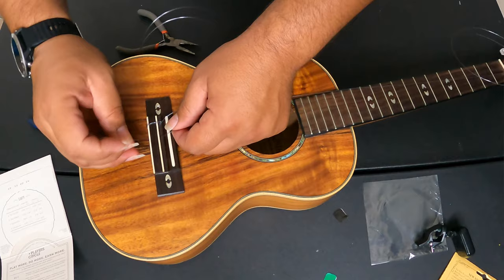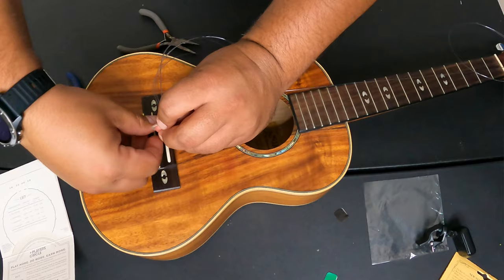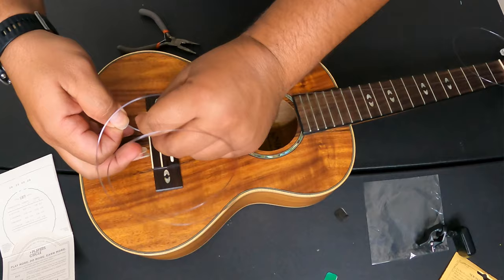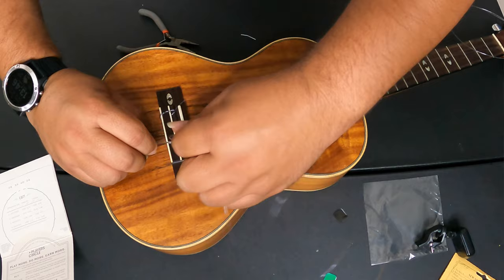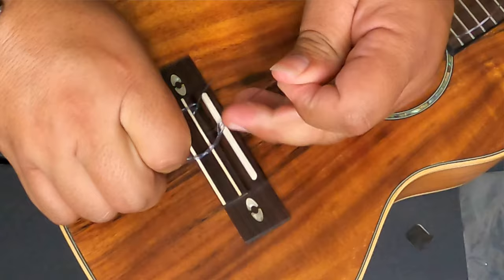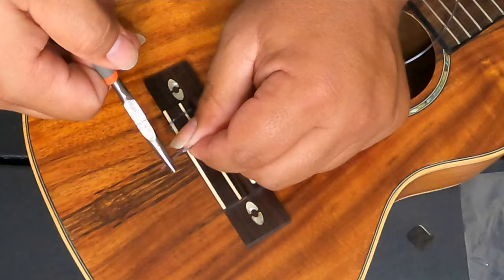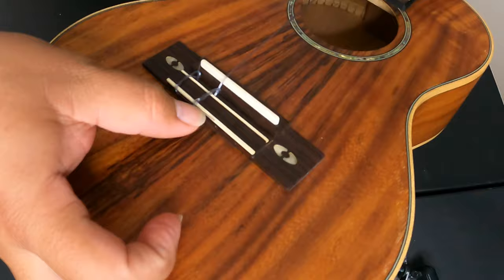Remember: from the sound hole side, wrapping your first wrap down towards the first string — from the sound hole side, wrapping down. Again three wraps: one, two, and three. It's a little thicker so it's going to be a bit harder. Now remember that tail we made with the G string — we're going to grab that and tuck it in. See how it just slid right in? Then pull this tight using pliers. Make sure you don't nick your ukulele, but go ahead and grab pliers and make it tight. It'll naturally bend down towards your first string. You see how it's tucked in — right inside that C string, just where we want it.